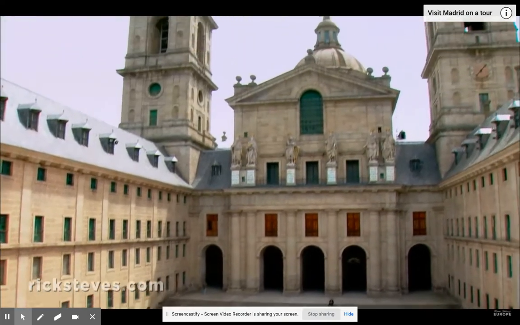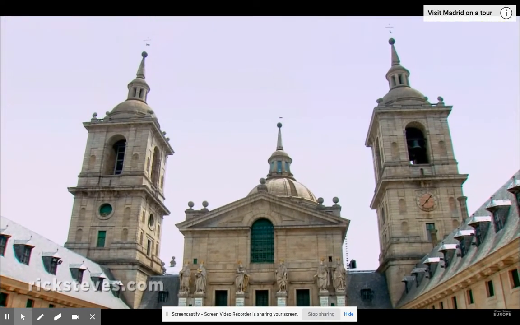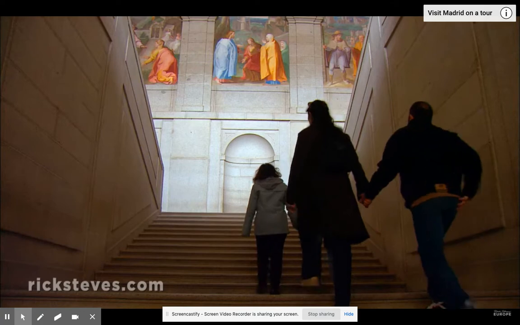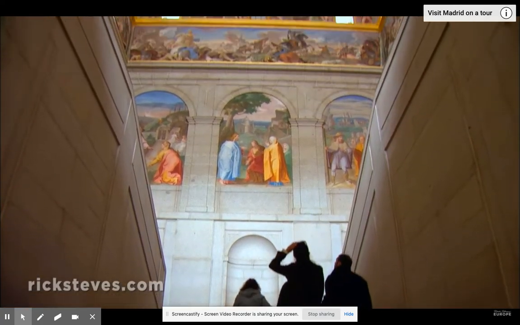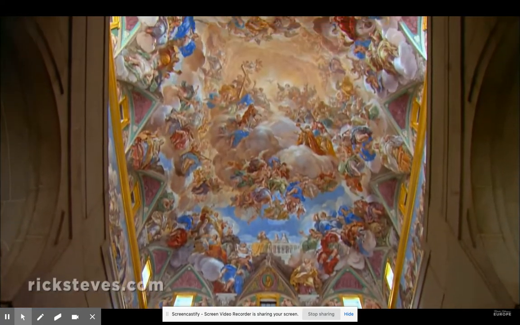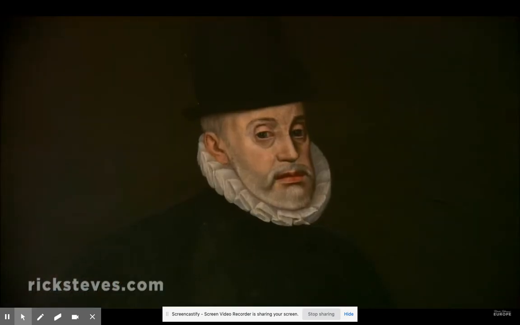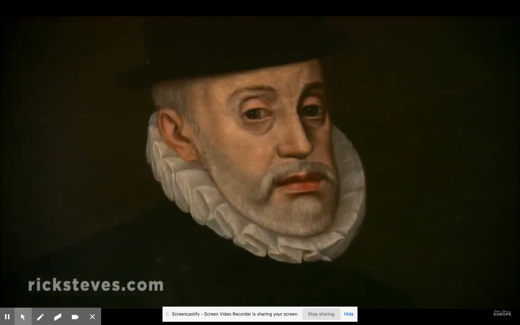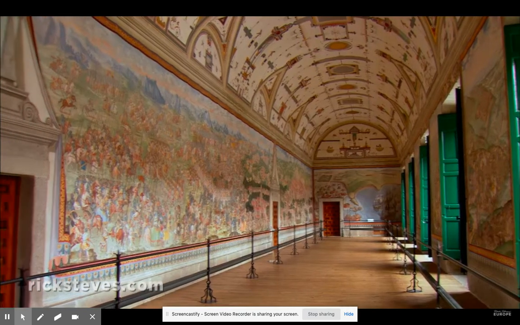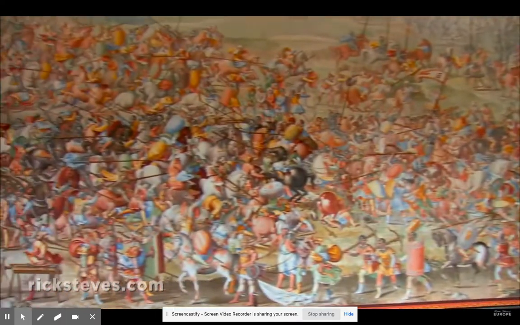Philip ruled his huge empire, which stretched from Mexico to Manila, from here. El Escorial was built during the Reformation, a time when Catholic Spain was defending the church against Protestant heretics. The enigmatic, introverted, and extremely Catholic King Philip II directed the Counter-Reformation from this spot. Today, it's packed with history and art, offering an evocative trip back to Spain's most fascinating age.